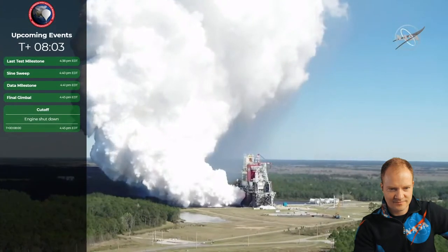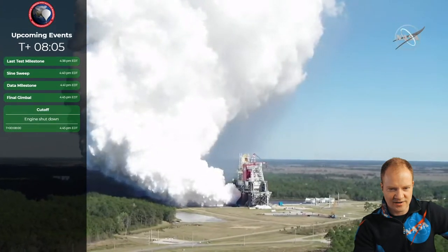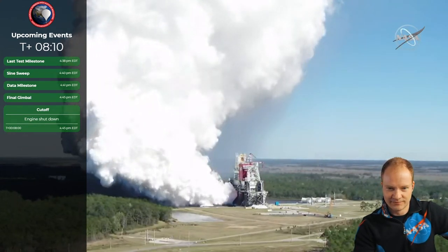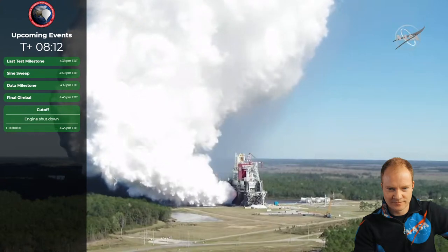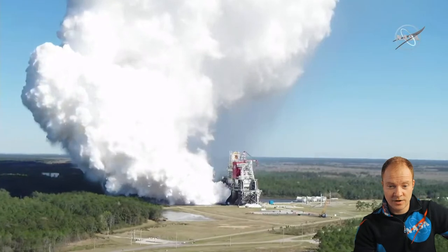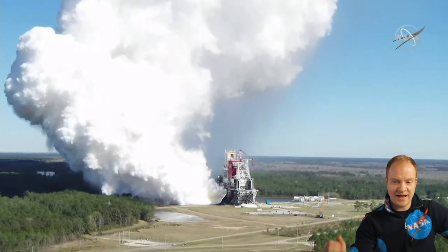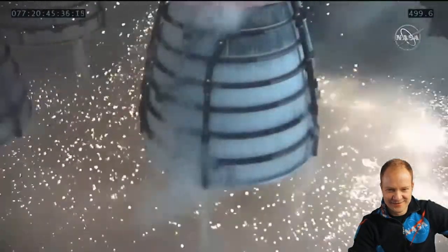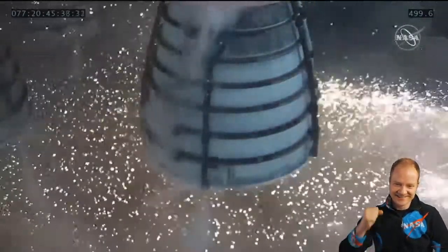And then the TBC profile. There it is. We should be at cutoff here. We're still going. All right, so we're just over 8 minutes into the plus count. Our propellant is coming up hopefully on depletion here, and we have a cutoff. Shut down! Shut down! All right. REA, can you verify? REA on channel 16. Yeah, full duration.